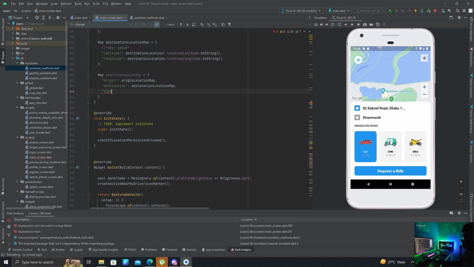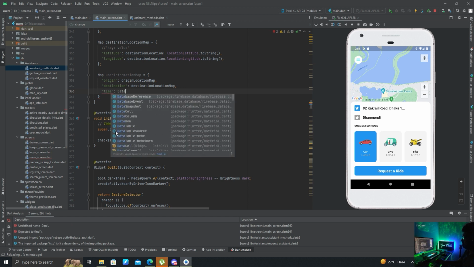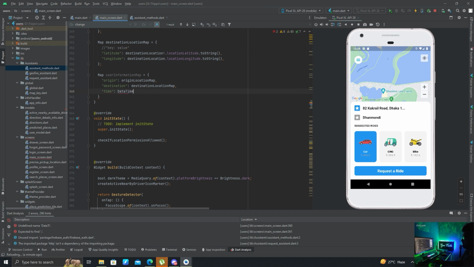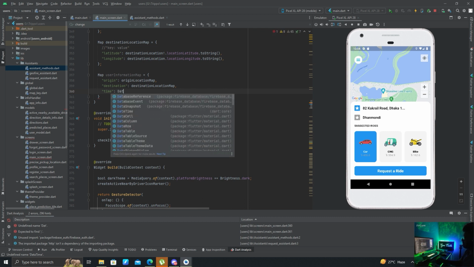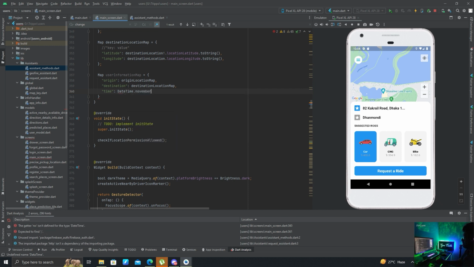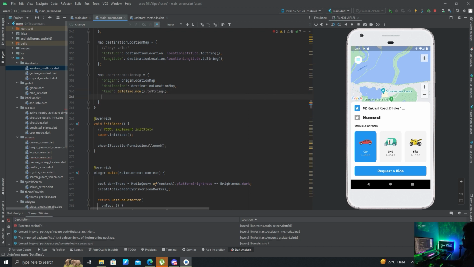then time, DateTime.now().toString(), and username equals colon.